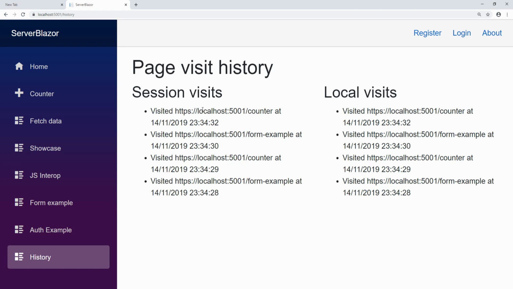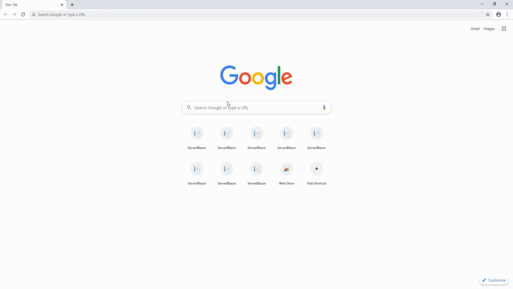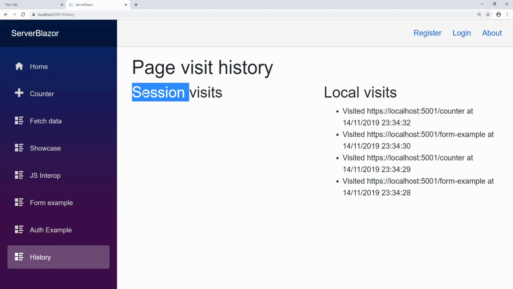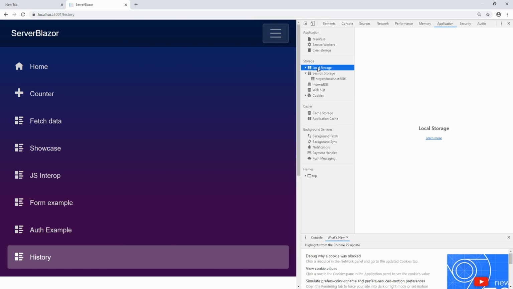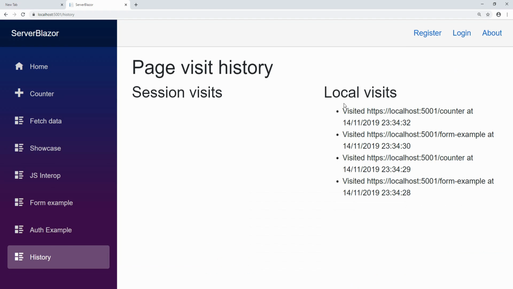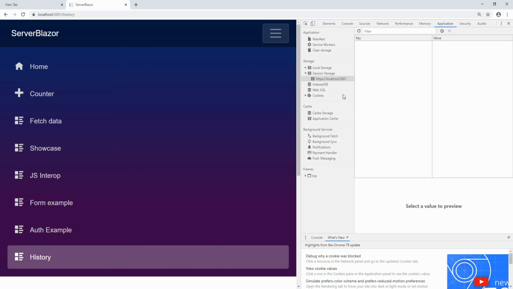Now, as I said, we have session and we have local, and the data is there. But what happens if I turn off this session? So session is gone, and I go again on the website, and I go on the history tab. Now all my session visits are gone, and that's because if I go again into the local and the session, nothing is here because my session was gone. The local ones, however, will stay there, and I can close the browser and they will stay there again, and they will only disappear if I manually clear them.